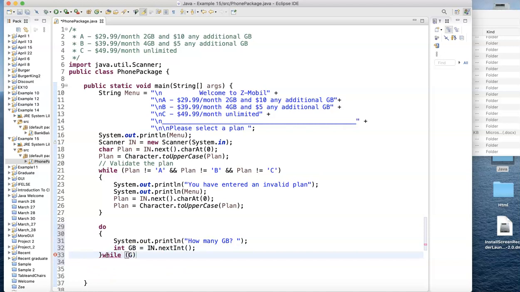So if your gigabyte is less than 0, that doesn't make any sense. I hate when it does that. And let's do another one, or maybe bigger than 50. I don't know, or 100 gigabyte. I don't know if anyone can use more than 100 gigabyte. Maybe some of you guys, the young ones, can do that. Oh, greater than. I'm missing the greater than here.